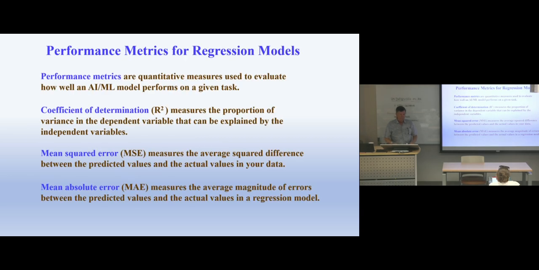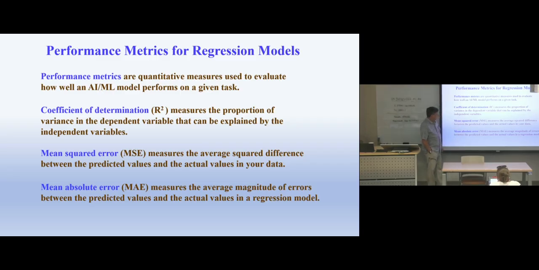We have particular performance metrics for regression models. R squared: how much of the variance in the dependent variable, your output variable, can you explain by the independent variables? Mean squared error, that's just the mean squared difference. You want to minimize that.